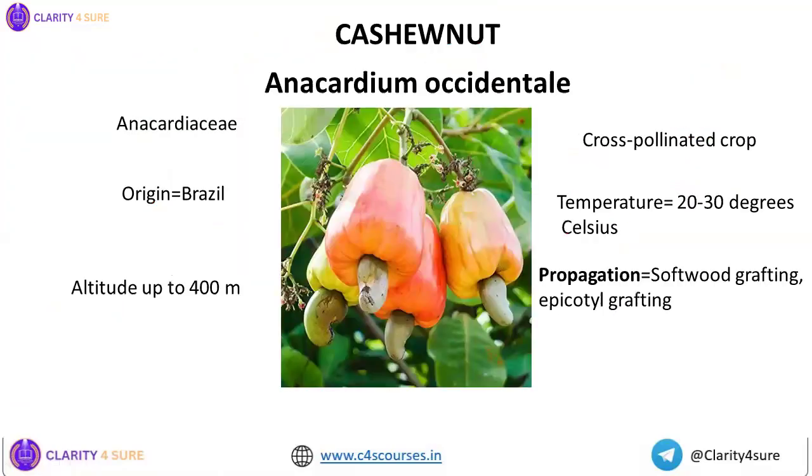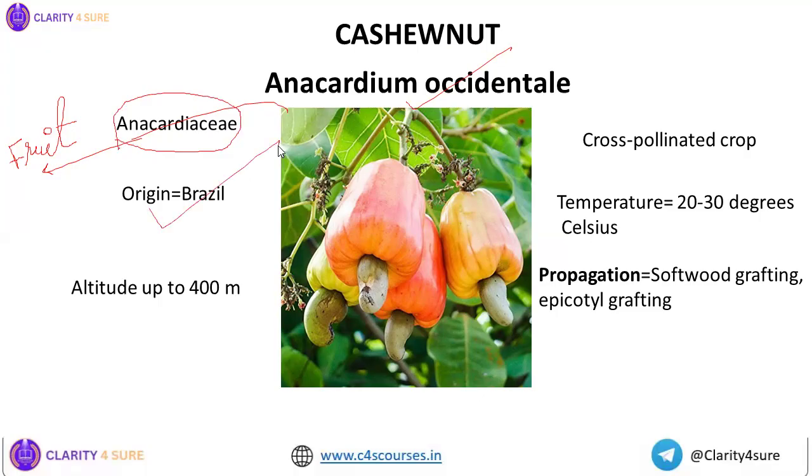The next crop we have is cashew nut. In case of cashew nut, what we'll see first is Anacardium occidentale, the scientific name of cashew. It belongs to the family Anacardiaceae. Now, another task for you: mention a major fruit crop which belongs to the family of Anacardiaceae. One I asked you was to name two crops that belong to the family of Rubiaceae apart from coffee, and this is another task for you: which major fruit crop belongs to the family Anacardiaceae?